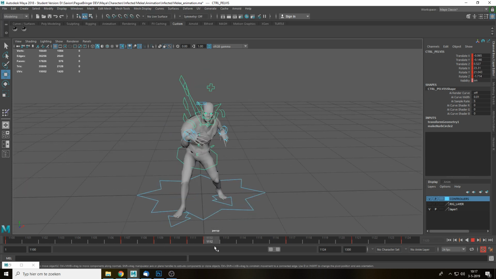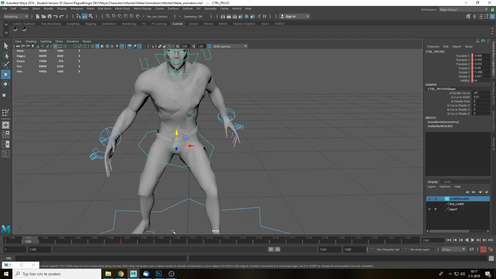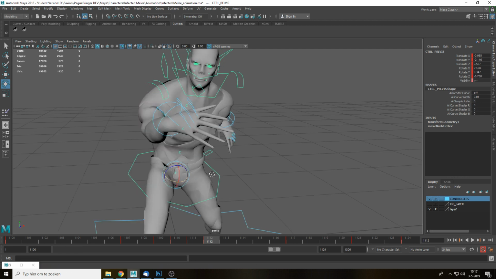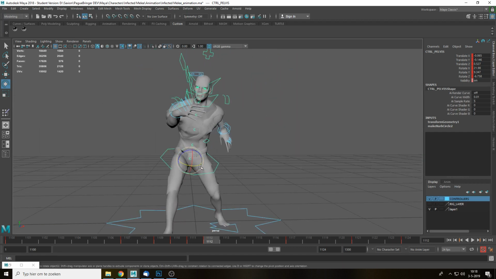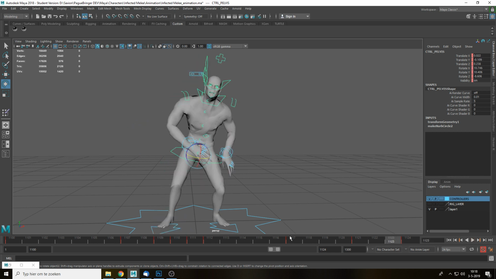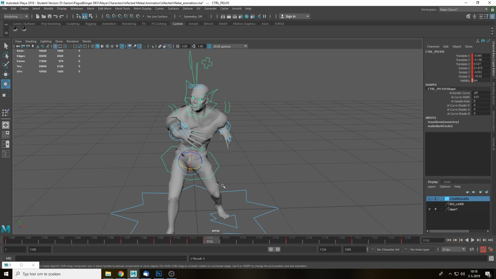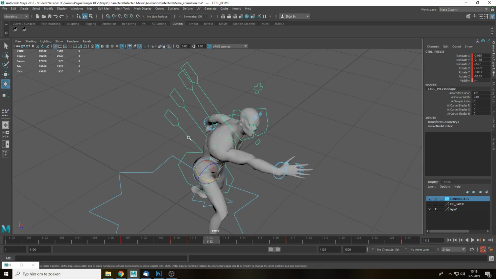We should also probably rotate the pelvis to the opposite direction. I didn't do that yet, so that probably should also explain why there's a lot of weird stuff happening here. Okay, that is okay.